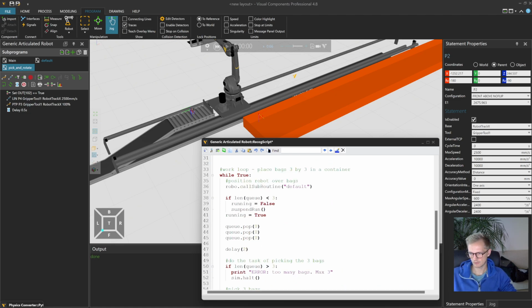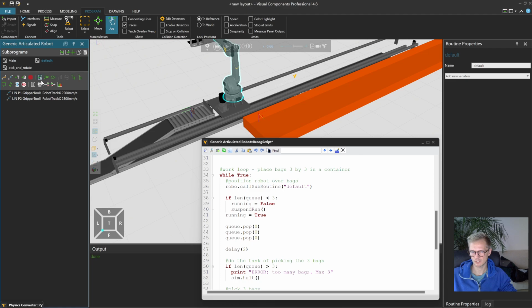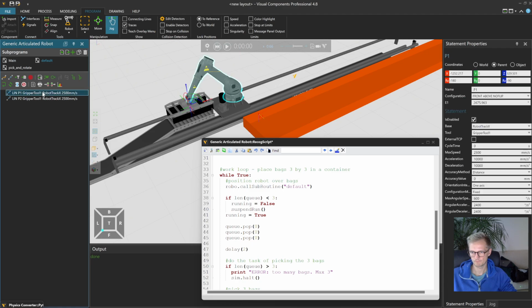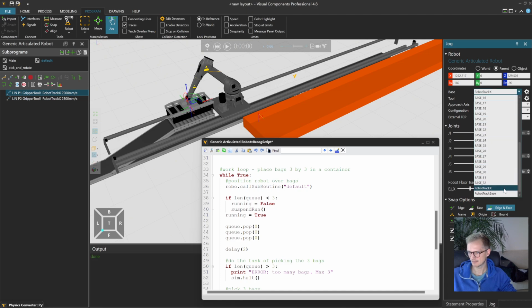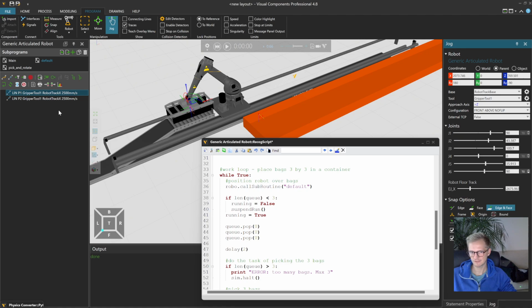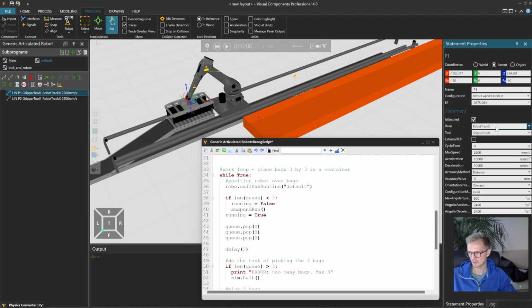Then it's calling the default subroutine. And the default subroutine is programmed in the robot track X. Maybe it should be in the robot track base. Robot track base.